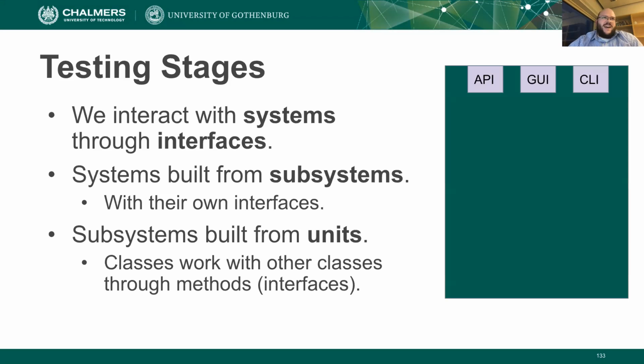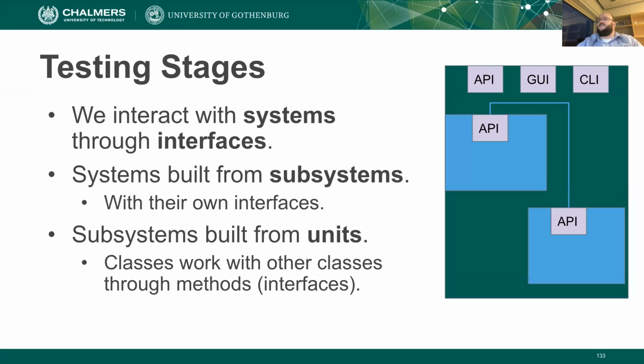So we can break testing into a set of independent stages that we stagger throughout the development process. And these stages are largely built around different levels of granularity within the system under test. If we look at the system from the outside, it might look a bit like the box here, right? We don't know what's going on inside, but it's got some interfaces, maybe a GUI, maybe an API, maybe some kind of command line interface.